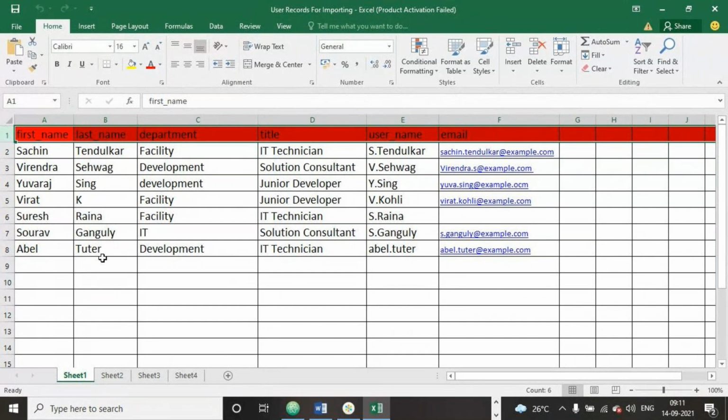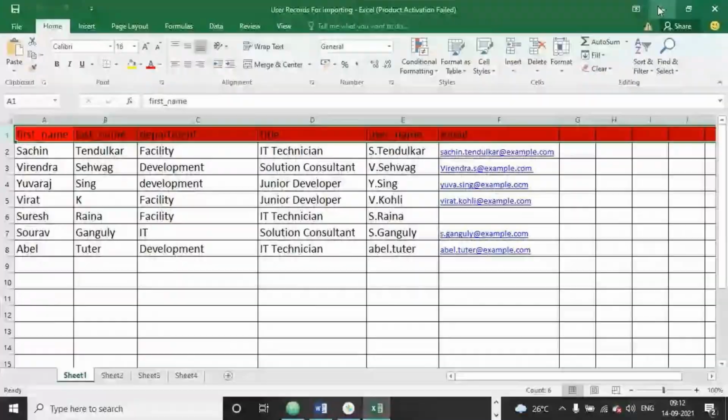In my case, I'm going to import only 7 records into the ServiceNow sys_user table. In your case also you can create some user records manually. You can take your friends' names, family members' names, or a colleague's, anybody. I have already taken some user records and my file is ready.